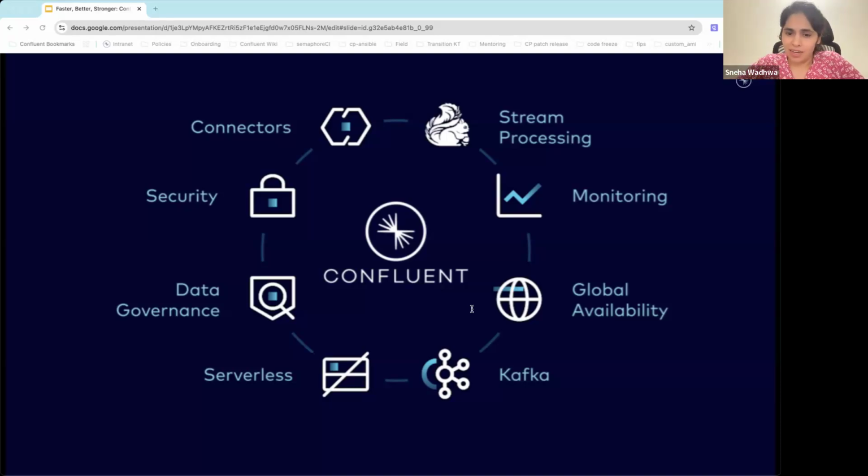Confluent provides features like KSQL DB for stream processing, schema registry for data consistency. Then there's tiered storage for cost efficient scalability. And of course, security being a big concern for any enterprise, Confluent offers enterprise grade security with features like role based access control, ensuring organizations can securely stream data at scale.